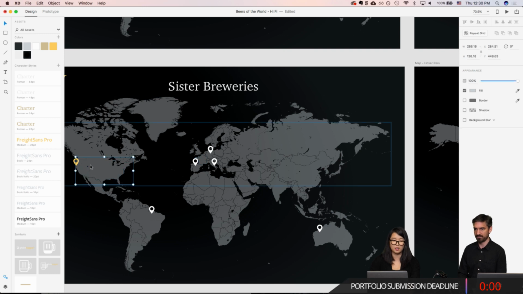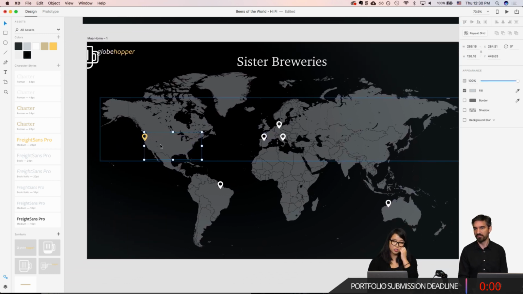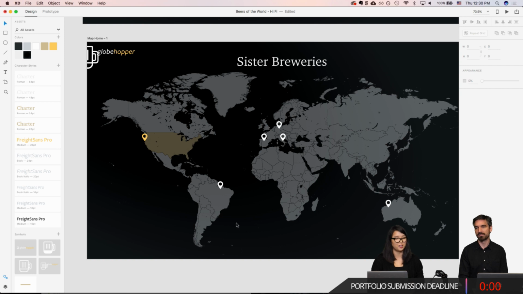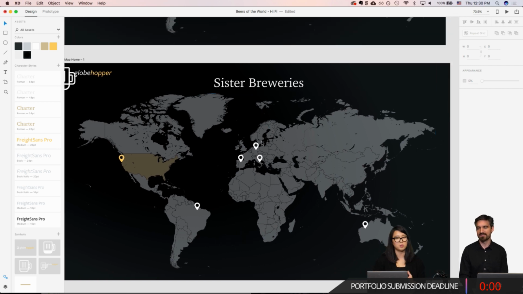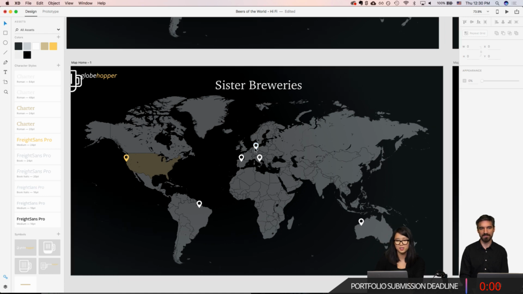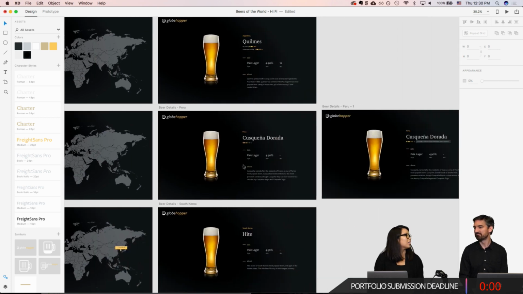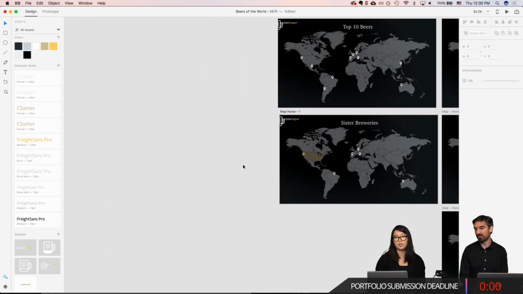But maybe it's like when you hover over the country as well. So if you hover over the country, then you see, oh, there's a brewery here, and they also have sister breweries here. And then you can click in to see more details, so we can leverage that tooltip component again and see what that would look like. So this is a super fast way to just get that high level information before you dig in further to any of these detailed views. Yeah, could be a fun entry.